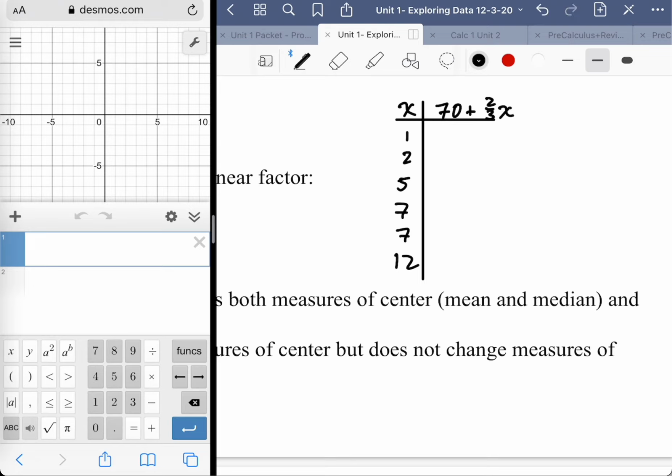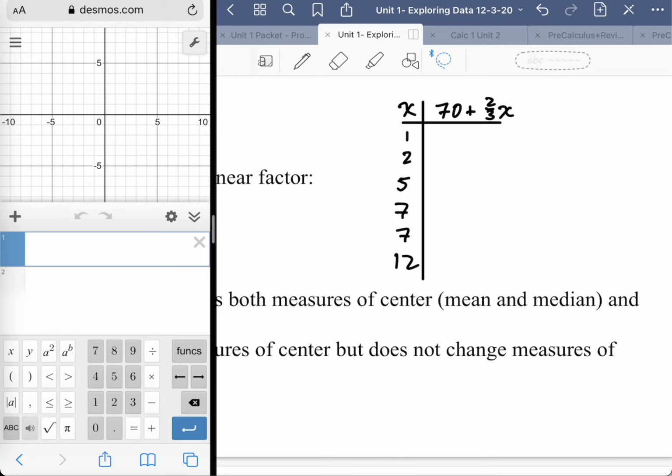For some reason, you'd have some reason to transform your data. You don't do it just for the heck of it. Although you're working on a misleading graphs project, so maybe you're coming across some situations where people are transforming data just for the heck of it. But what we would do here is run through the operation, substituting each one of these x values into the expression, and coming up with the transformed values for those x values.